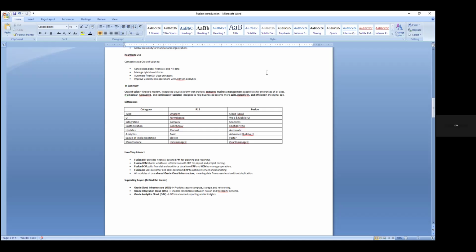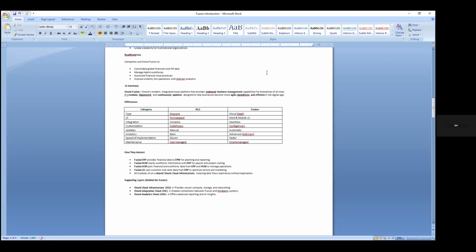And the financial period closure processes are automated here, and just by running some concurrent programs in Fusion, the standard financial closure process happens.